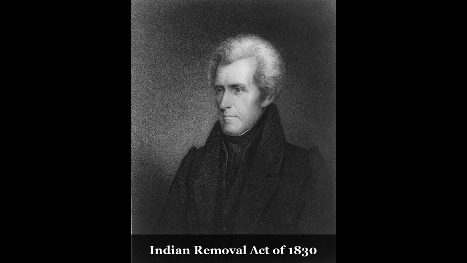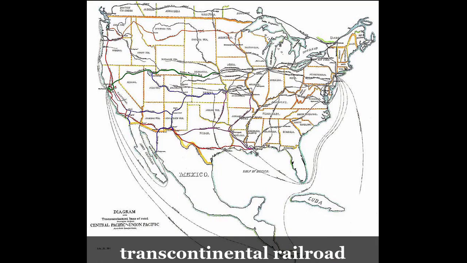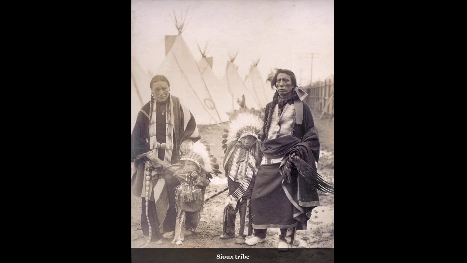In conclusion, the complex and often fraught relationships between Native American nations and the United States government were shaped by a mix of coercion, manipulation, and violence. From the Indian Removal Act to the boarding school system, the U.S. government's policies towards Native Americans were marked by a desire to erase their cultures and identities. The legacy of these interactions continues to be felt today, with many Native American communities still struggling to preserve their cultural heritage and sovereignty.